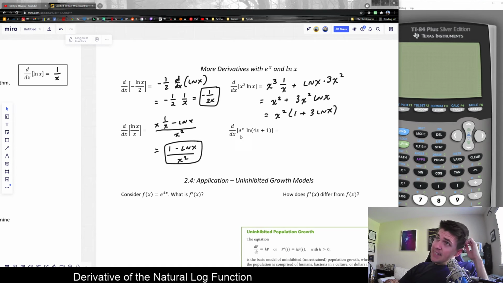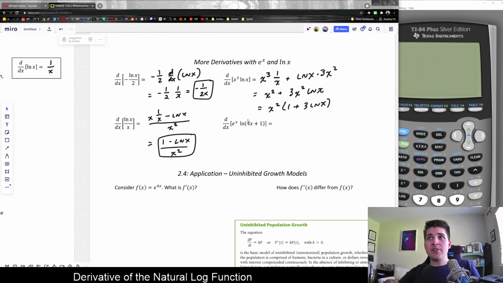And let's say I had e to the x times the natural log of 4x plus 1. Here I have a product of two functions. And some of you might be wondering, can I cancel e with ln? Remember, e and ln only cancel when they're composed in a very specific way. If you have ln of e to whatever, or if you have e raised to the ln, those are the only situations in which it will cancel. So e times ln does not cancel because it only cancels when they're composed properly.